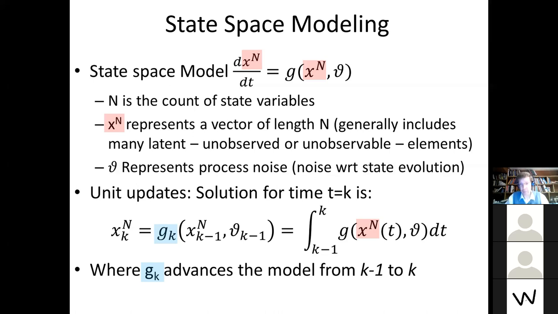But given that this is a Fields course, I feel it's only appropriate we take some of the math seriously. We did so for Kalman filtering. And I want to talk about how this applies to particle filtering. So here we have a state space model in general. G are the governing equations behind that state space model, say how quickly state variables are changing, and we have some process noise. And to use familiar language from Kalman filtering, in general, this is going to be nonlinear.